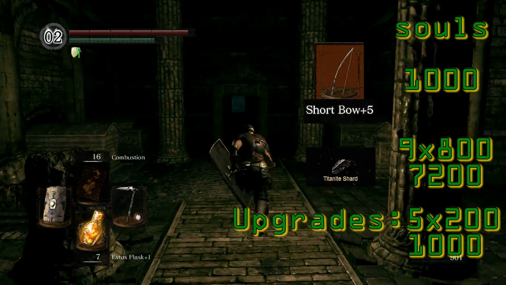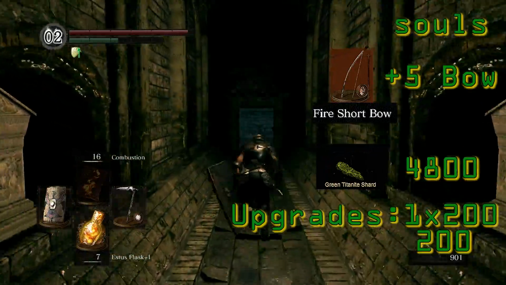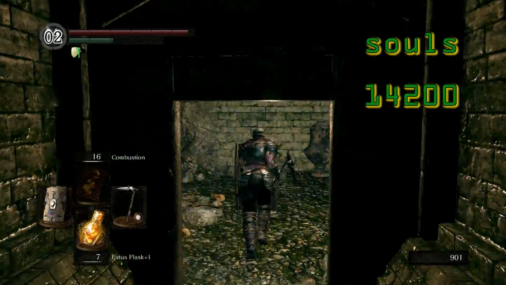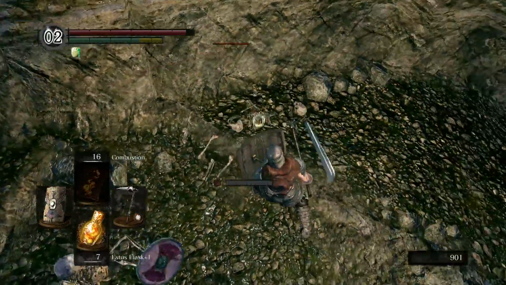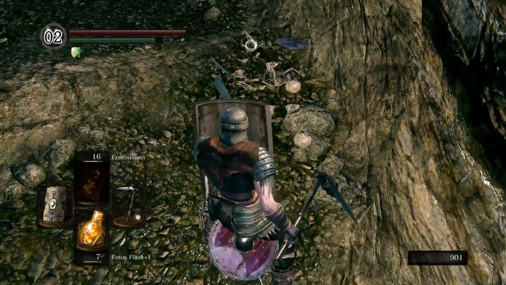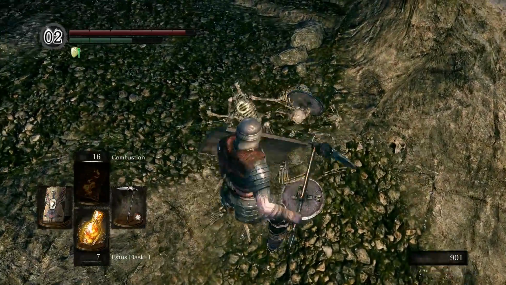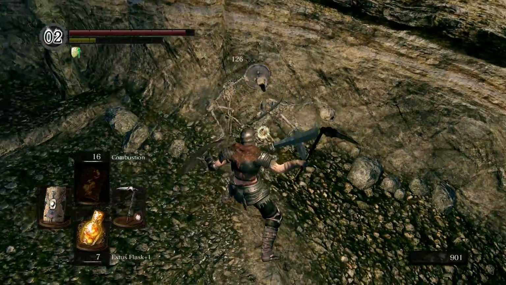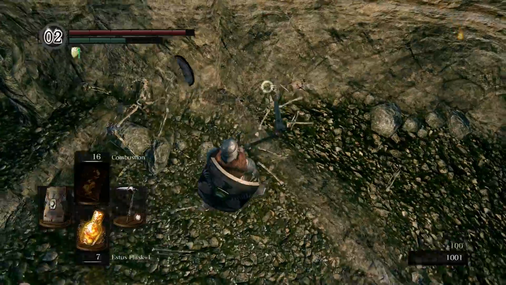Aim the crossbow. I used to be pretty good at it, but I'm sloppy now. What are the numbers here? 9,200 souls to get a +5 bow, and one green shard and 200 more souls than that to get a fire bow, just the flat fire bow. That's right, you have to use a special ore for that. Green titanite shard? I haven't played Dark Souls in a long time.